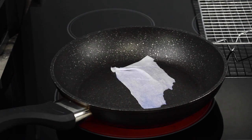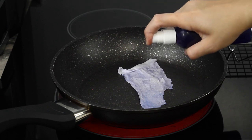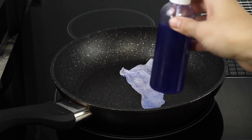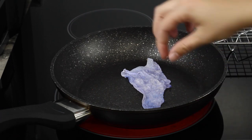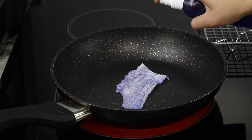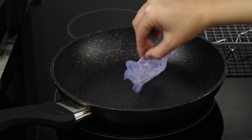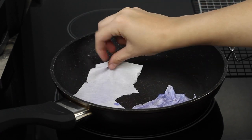You can see it starts crinkling up immediately and shrinking already. Now take the spray bottle and spray more of the purple water on it — this gives a slightly darker shade on top. You can add more until you have your desired shade. I like to turn them as soon as I'm able to so I can spray water on the other side too, so both sides match. What we're doing here is just drying out the wafer paper again. Leave it to dry for a minute or two until you can easily touch it without it feeling sticky. If the frying pan gets too hot, just turn the heat down to low — we don't want to actually fry them, just dry the paper out. Then take another piece of paper, dip it in water, and place it in.